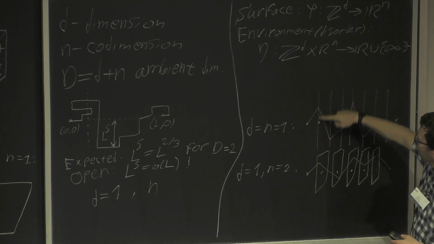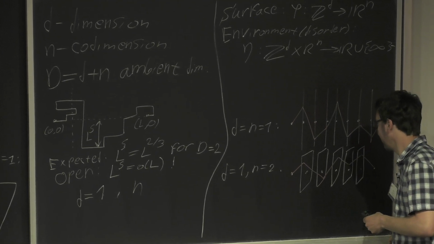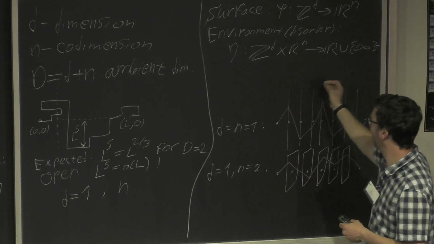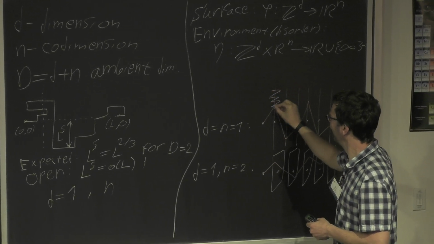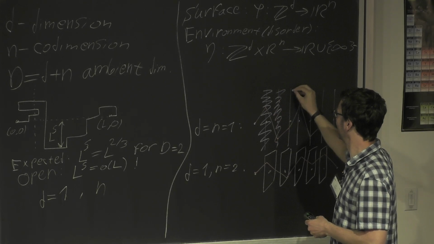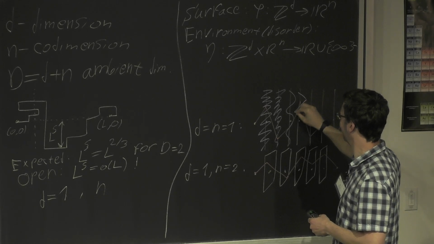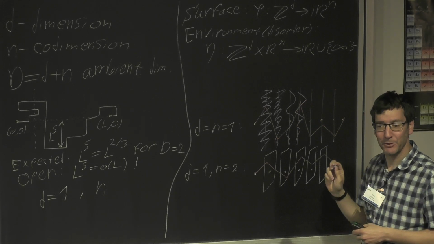That means that on each of these fibers, on each fiber above a vertex, I have a function. Let me denote the function by purple. So I have a purple function over here, and another purple function over here, and another one, maybe looking like this here, and another one there. And on each of these fibers, I have a function.